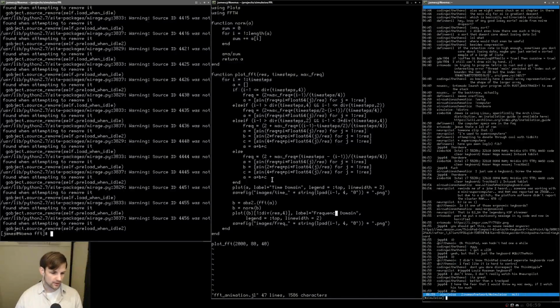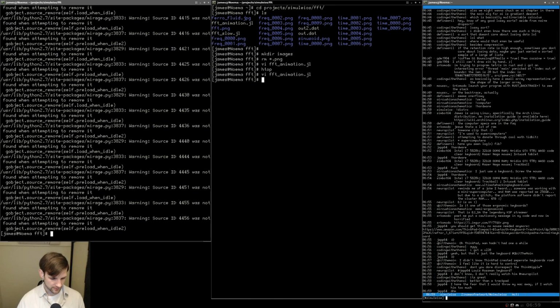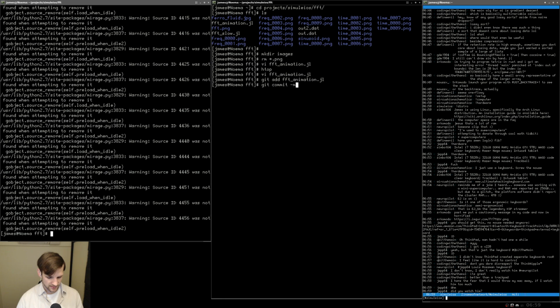Okay, so I'm going to go ahead and commit this as we have it set. So let me go ahead and edit. Git add FFT animation .jl, git commit -m, adding draft animation for FFT chapter, small touch-ups.